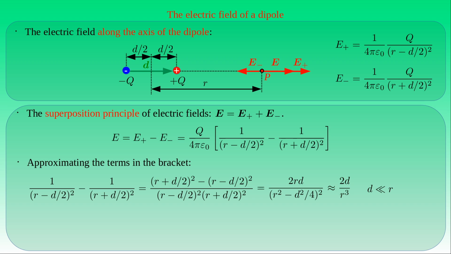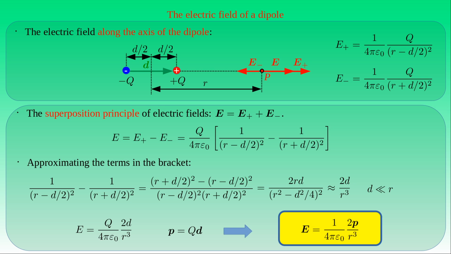Then the magnitude of the electric field of the dipole is equal to q divided by 4 pi times epsilon naught, times the ratio of 2 times d to r cubed. Since the dipole moment p is defined by the charge q times the vector d, the electric field E of the dipole in an arbitrary point along the axis is given by 1 over 4 pi times epsilon naught, times 2 times the dipole moment p divided by the cube of the distance r of the point from the center. We see that the electric field points in the direction of the vector d along the axis. This is also the case for the point P placed in the left-hand side of the dipole. Since the electric field E sub minus is stronger there than the electric field E sub plus and it points inward the center, the vector sum of the two electric fields still points in the direction of the vector d.